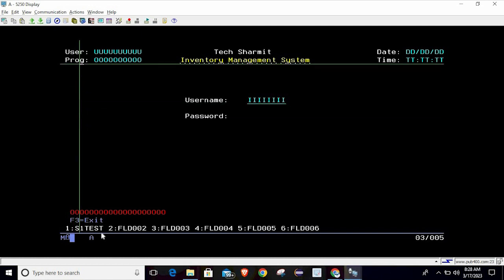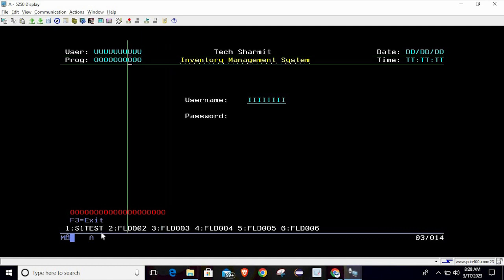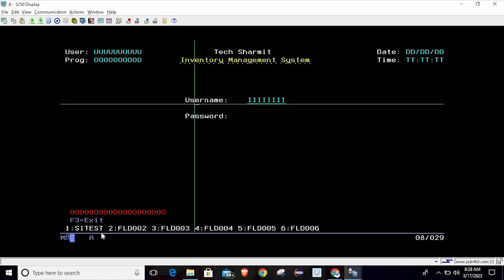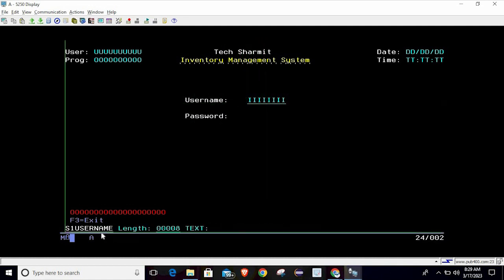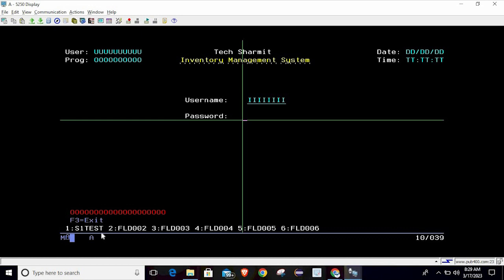Now the header portion is covered because this is the normal text. Then we have three function related values, date, time, user. This is an output field, and we have assigned the name to it. Now we will see the main thing, which is this. Here we are taking the username. This is the input field, and we have assigned the name S1 username. S1 means it is coming from the screen. This is just for identification, we keep S1 on every field.